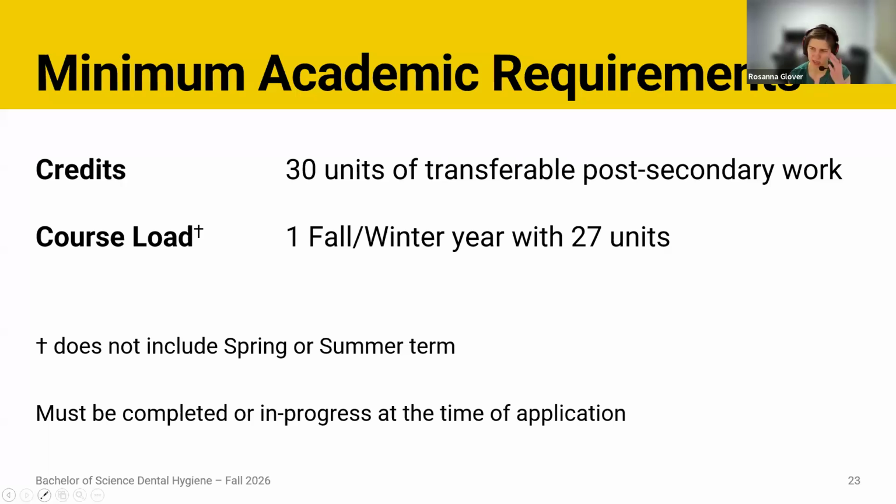And the reason for that is that the spring term in the year that you apply, we need that transcript by June 15th. A lot of spring courses finish right around that date, and if we don't get the grade by the deadline, it won't end up counting and the application will get thrown out. So if you want to be safe rather than sorry, I would just do all 30 units in the first year. If you're further along in your degree and you haven't done 27 units yet, then just do the 27 units and that's fine.